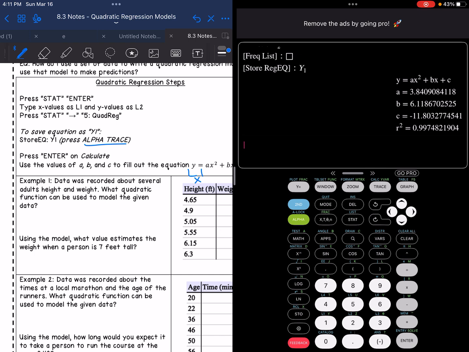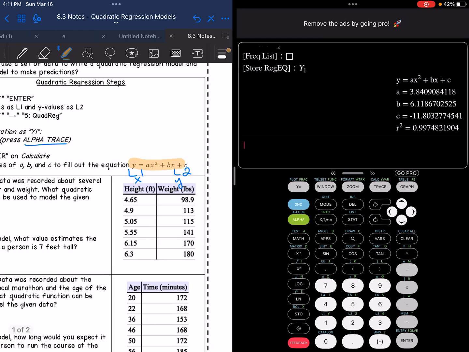All right, and when we do that, it's going to tell us our values for A, B, and C. The R squared is your correlation coefficient. It tells you how well your equation is going to fit your data, how close it is to going through all of those points. Remember, a 1 is a perfect fit if it's an R squared. And so having a 0.997, that's really close to going through all these points. So that means it predicts our information pretty well. And so what we're going to do is we're going to take the values of A, B, C, and we're going to plug them in to the quadratic equation in standard form.